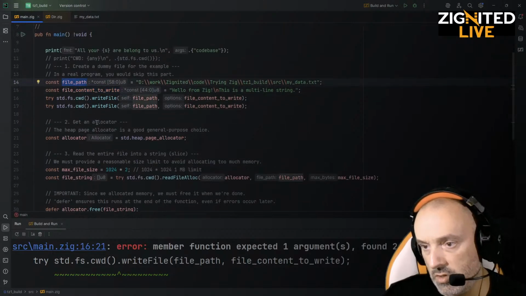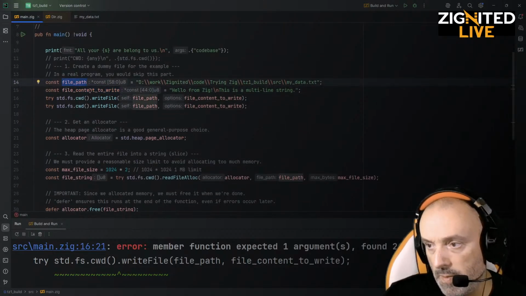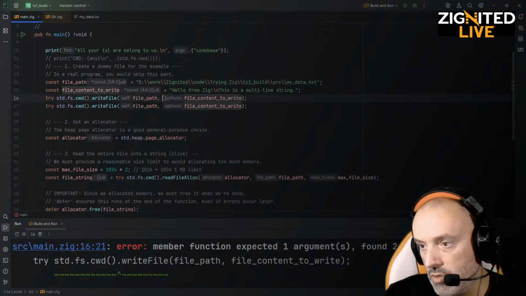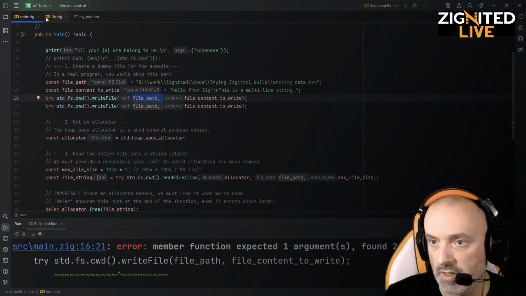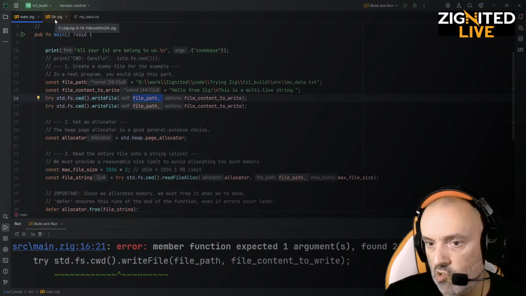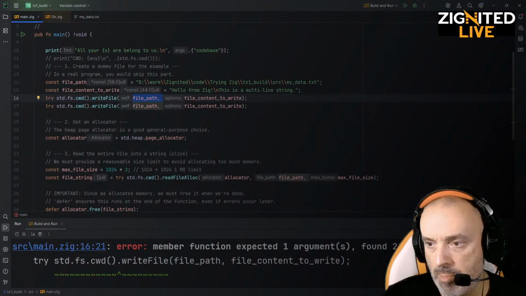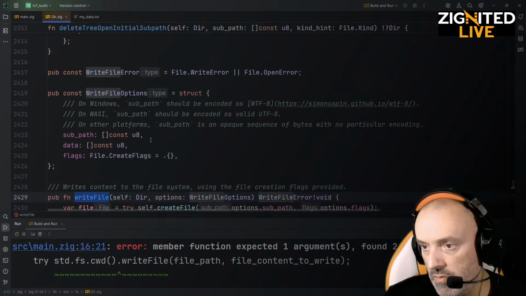A file string. So let's try. Yeah, but it will not know what is the file path in this way. Let me see. Go one more time here just to see. Right.